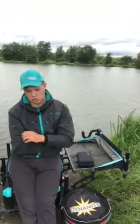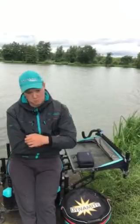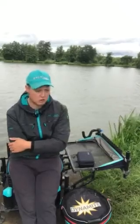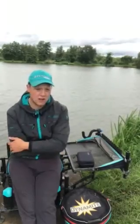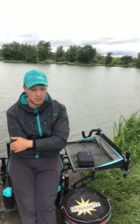I should have just concentrated on short ball on the bottom with pellets, nicked an odd fish through the day, maybe pinged pellets long on the deck, just caught a few as I can, maybe nicked an odd one shallow, and then finished up with some big fish in the edges. But to be honest, I've spent far too much time flitting about, trying to push my peg for a weight that I probably couldn't have caught.